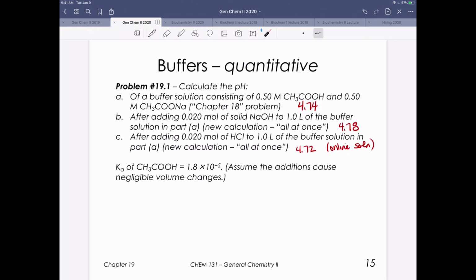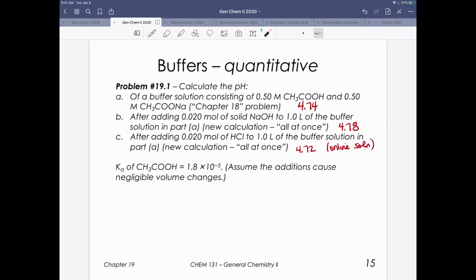Basically, if we were to have a salt solution, for example, we might have some weak acid. And again, here's a salt, which provides the conjugate base. So this is kind of like a problem we'd see in chapter 18. Then we're going to say what happens to that solution if we were to add 0.02 moles of sodium hydroxide. So this represents new chemistry that we've seen. We're thinking about adding this all at once, so there's no volume changes we need to think about.